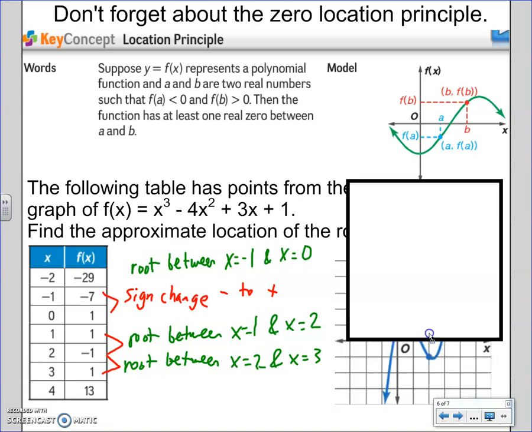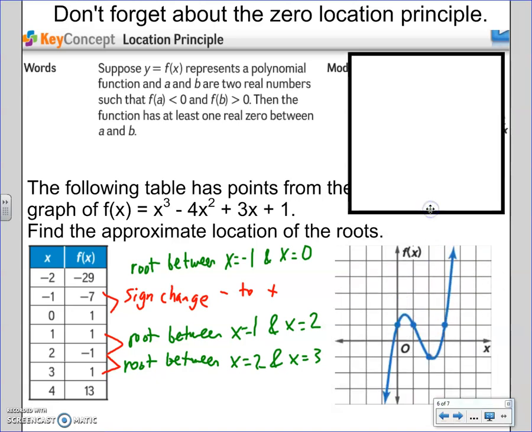I did have a graph of this just for y'all to see. And if you notice, there are 3 x-intercepts. One right here between negative 1 and 0, which is our first one. Here's one right here, that's between 2 and 3. Did I have it right? Oh, how does the scaling work? Here's another one. It's between, if their scaling is right, 2 to 3. Yeah, between 1 and 2 and then 2 and 3.